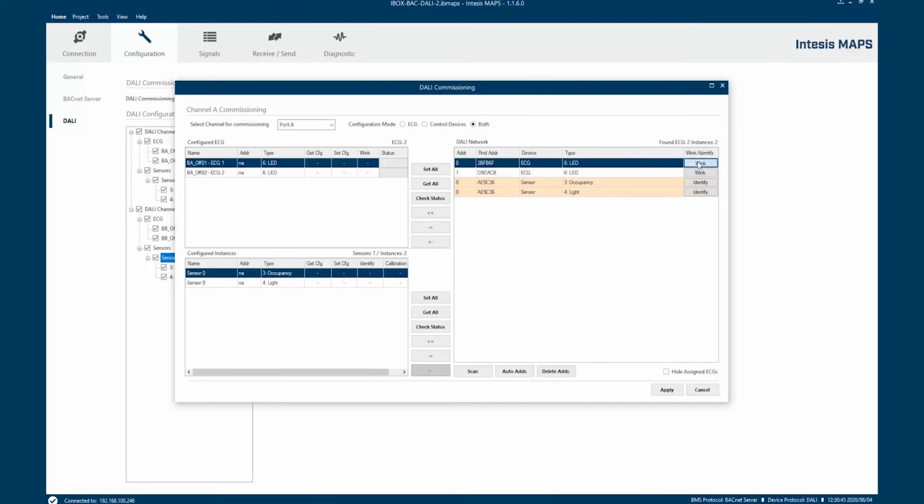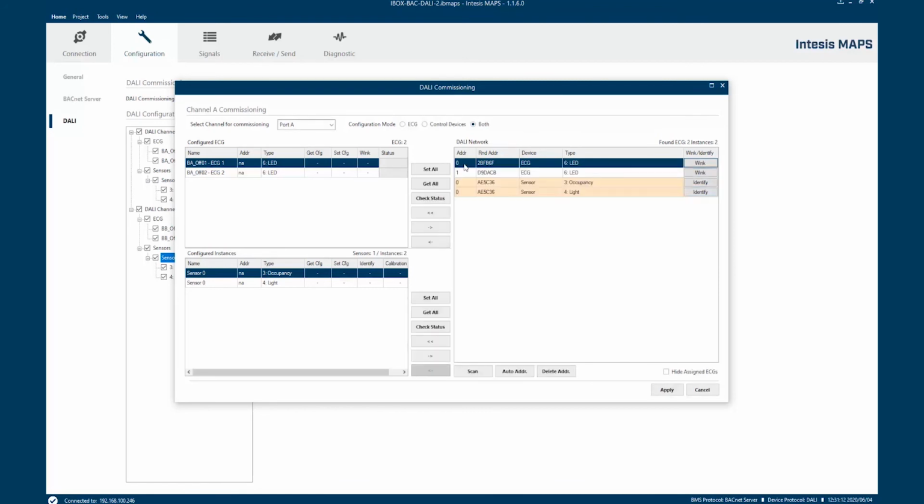If I click on Wink, right now we will see the LED light specifically from this one. We will see it blinking. We just need to look around, find the right LED, and when we have it clear, we know that it's based on building part A, office 1. So this is great. I'm just going to stop it.